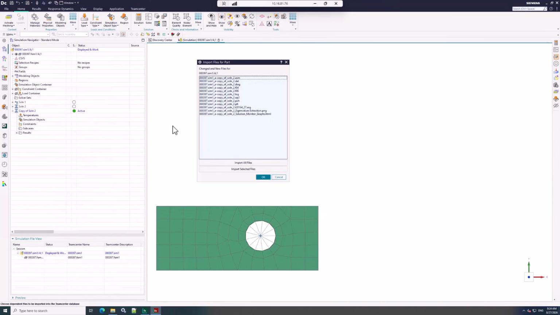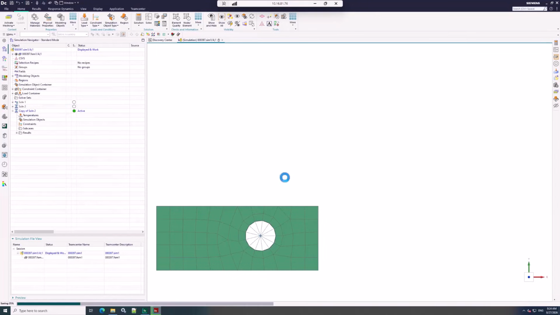On how to bring up this window inside a managed NX environment. So say you accidentally don't import that, or you put different files in that location. If I hit save again, you'll notice it says save unnecessary. One of the little tricks that I found out is that you could go in here, just click on any of these solutions, and I'm just pressing the F2 key on my keyboard.